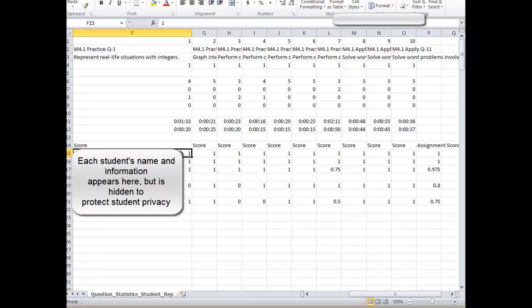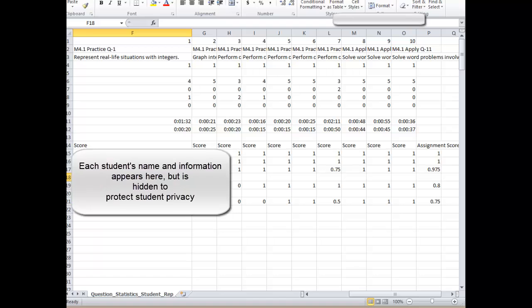Now, in the case of this item, it was a 1-point item, as is with most of the assignments, and a 1 here would mean correct and a 0 here would mean incorrect. If there is no response whatsoever, that means that the student did not do this assignment. Any item a student does not attempt would have the letters INC or incomplete, meaning the student entered the assignment but never submitted that question.